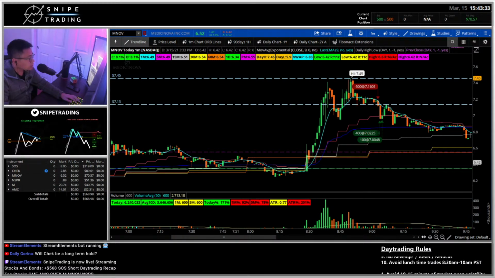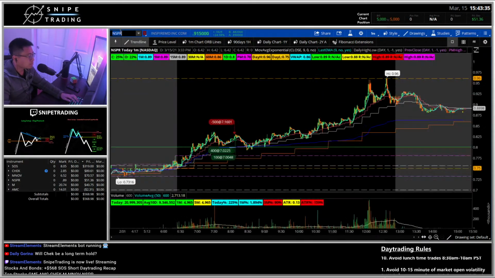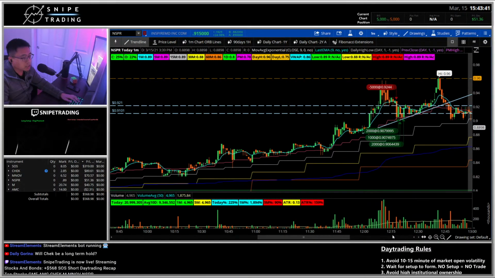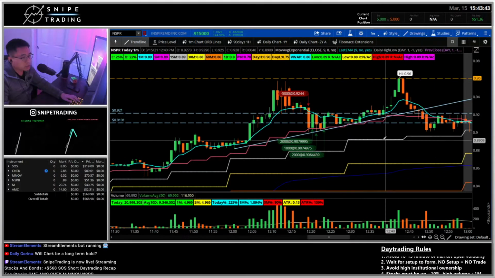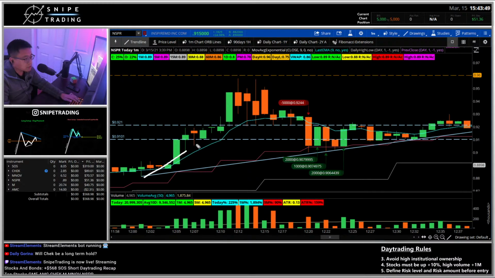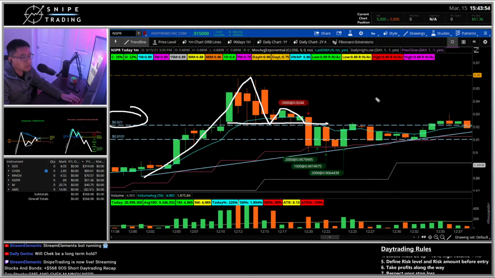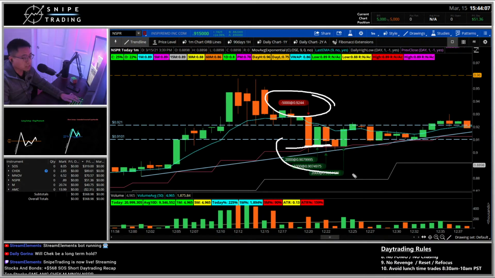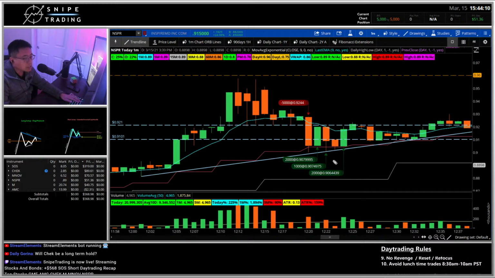Next trade is NSPR. So NSPR was a quick short. This is like a sub-dollar stock, and what I saw is pretty much the same pattern. It was breaking this 92.1 cents there, and I was trying to look for a 2-cent target to the 90s, which is the 5-minute 90 EMA. Pretty much I shorted 5,000 shares and covered pretty much on average the 90s and 74.